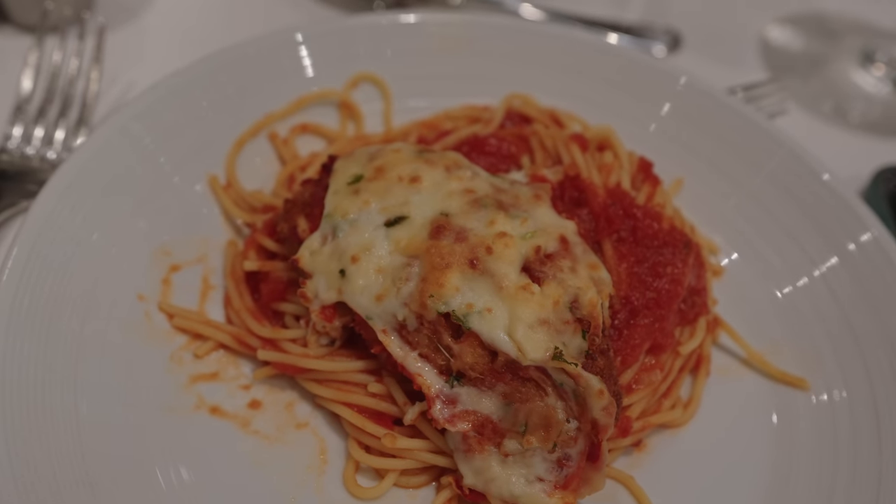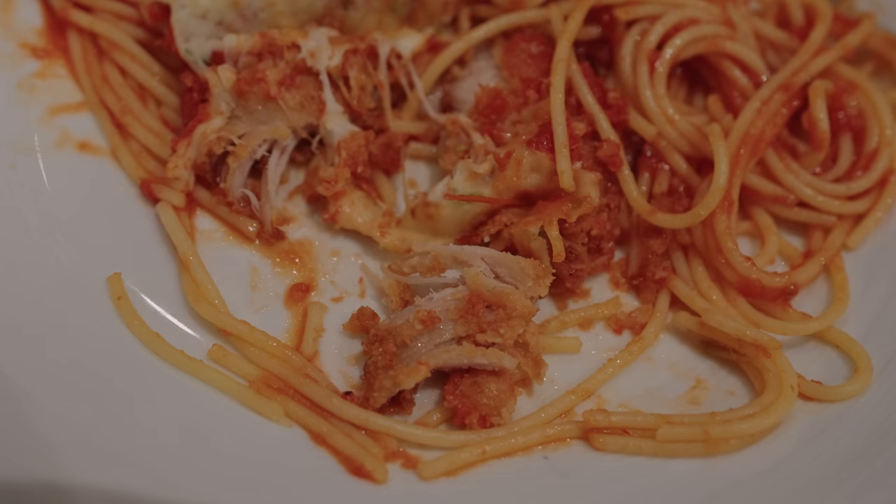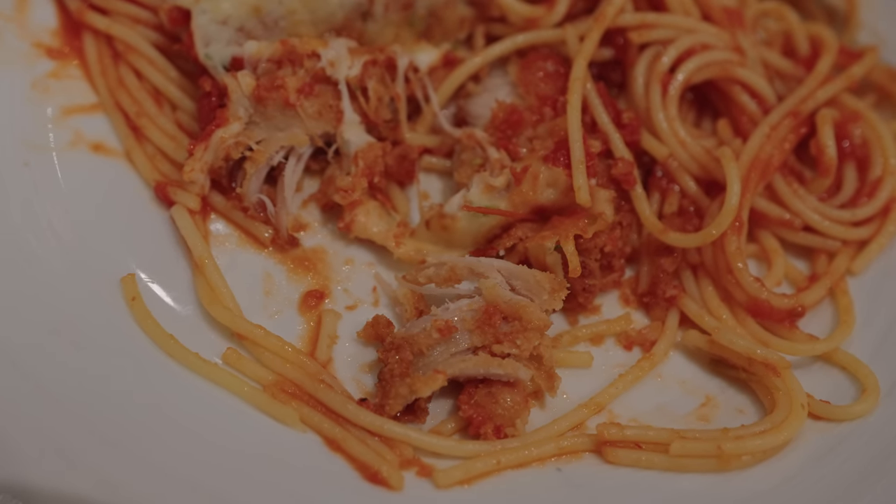I got the chicken parmesan. It must have been sat there for at least an hour because it was so dry. Now I know Italy looks like a boot - the chicken tasted like one, it was so stringy and hard. The tomato sauce is so basic, it's literally like a tin of tomatoes with overcooked spaghetti. It just was not good at all. Very, very basic.